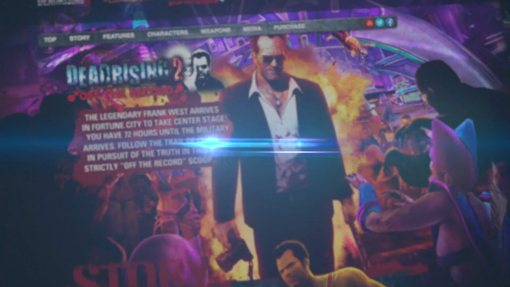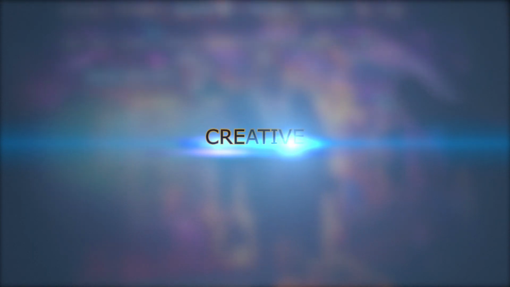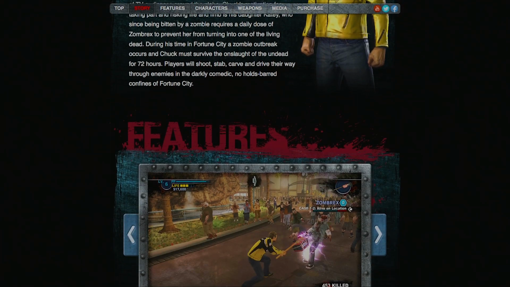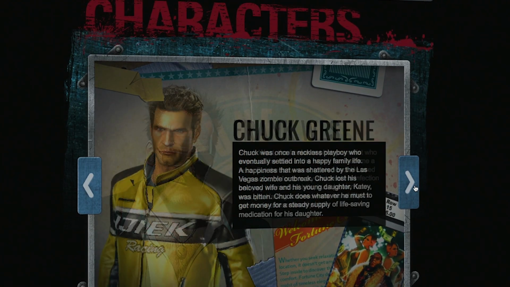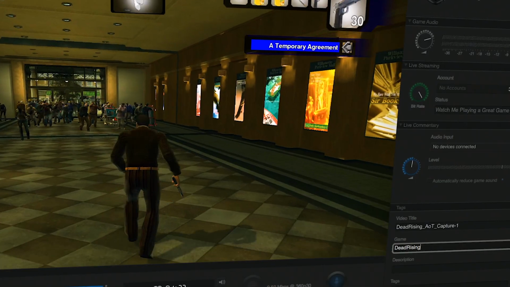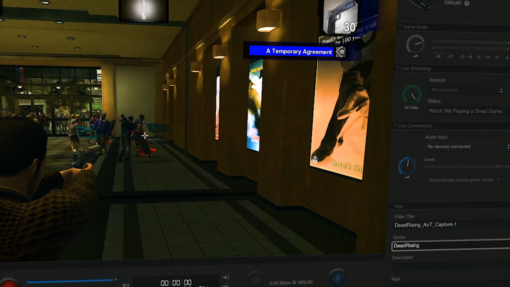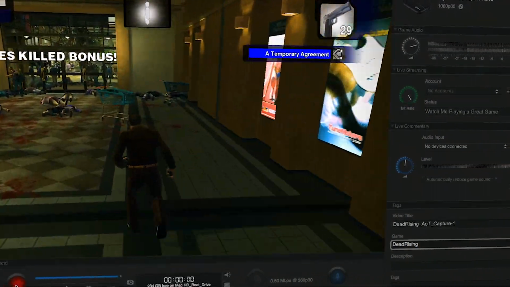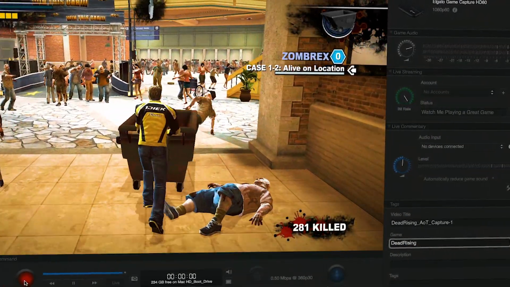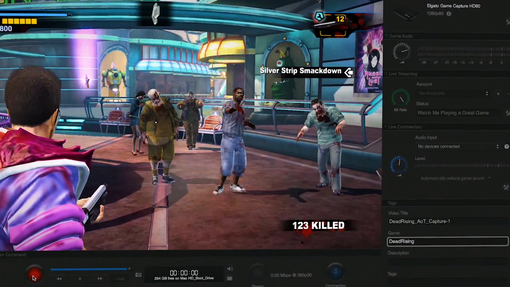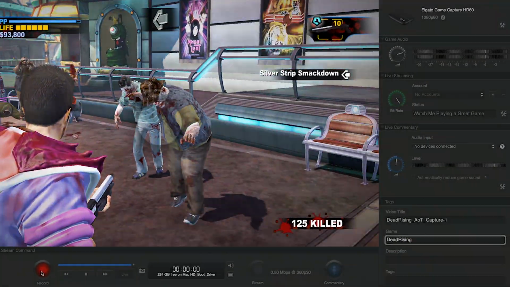First step, as usual, is the creative, just sort of the vision for the trailers. And so we had several sit-down meetings where we looked at the game, did a lot of gameplay sessions and capture sessions, looking at Frank West, his story, looking at Chuck and his story, the two main characters, and came up with a good strategy I felt worked well.